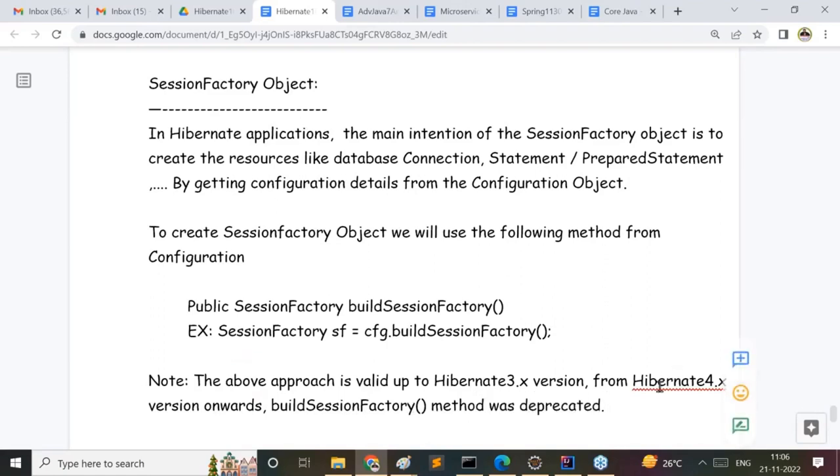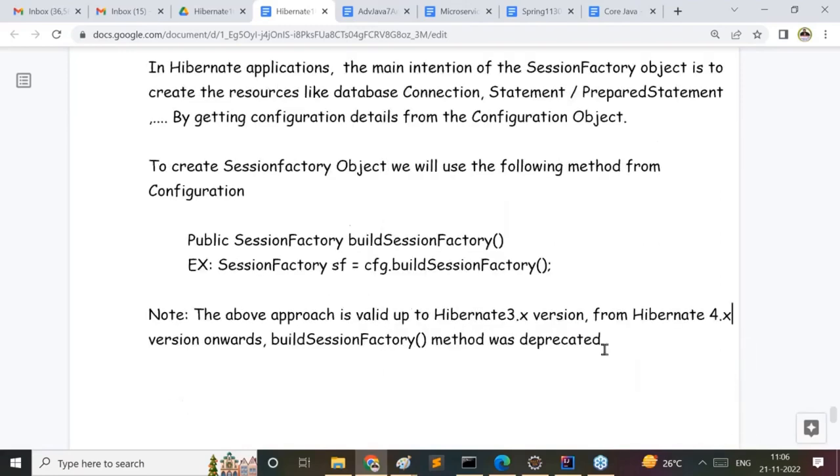We have some other alternative, another method that we are able to use. In the future, I will discuss what we use in Hibernate 4.x, and then I'll give information about Hibernate 5.x as well, and what exactly the changes are in future versions of Hibernate.